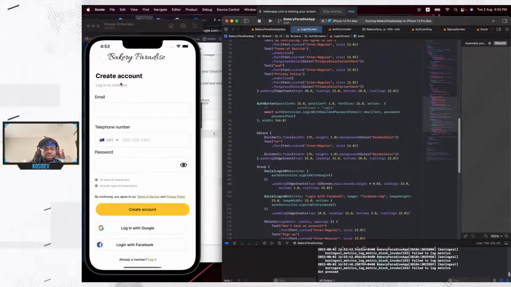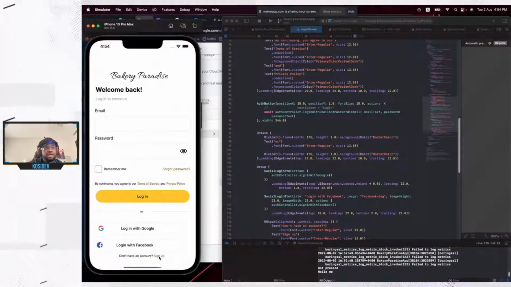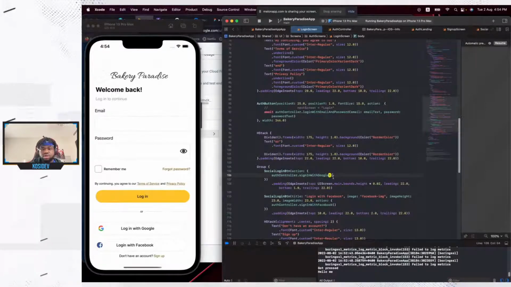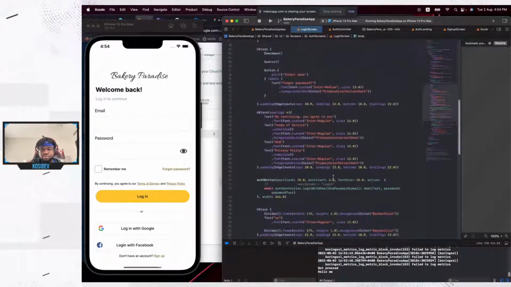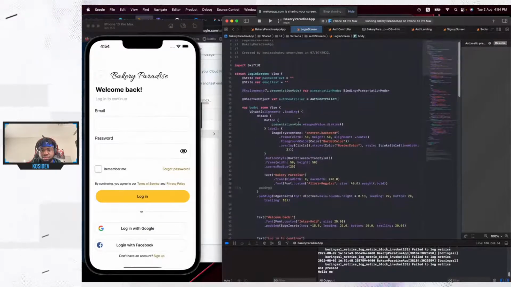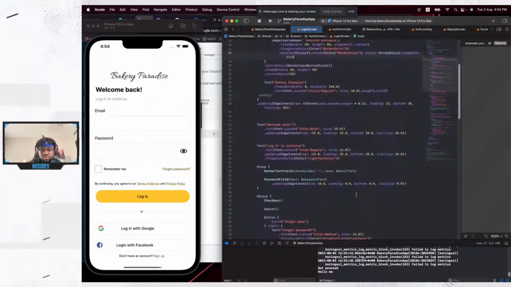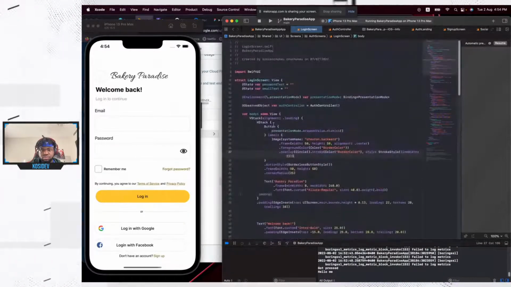In the login screen, if you tap on this, it should take us to the sign up screen. And let's see.